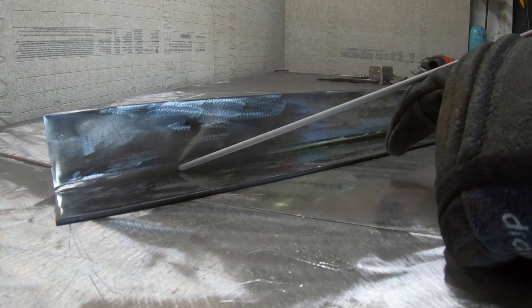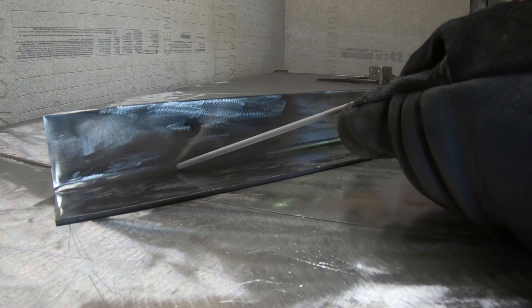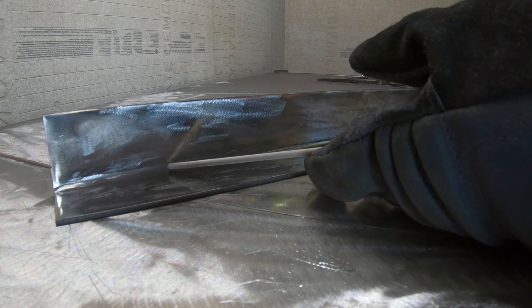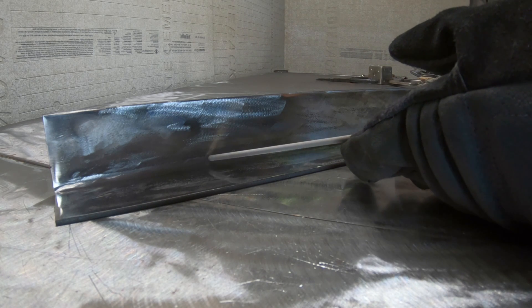When it comes to stick we want to make sure we are focusing on our angle. We don't want it to be too far down into the joint, we don't want too much of a leading angle, and we definitely don't want to be angled too far up. We want a slightly upward angle, giving enough time to fill in after we're carving out that metal with the arc. We also don't want to get too close with the arc because if we do it can extinguish. So be consistent with your travel speed, your angle, and the distance from the work material.